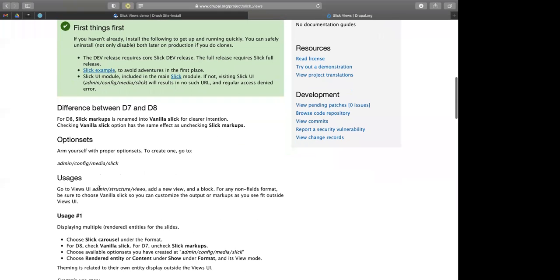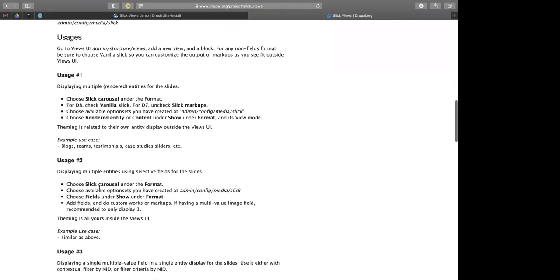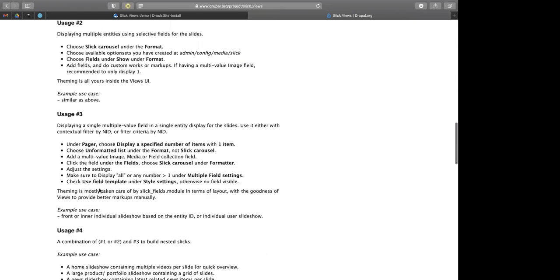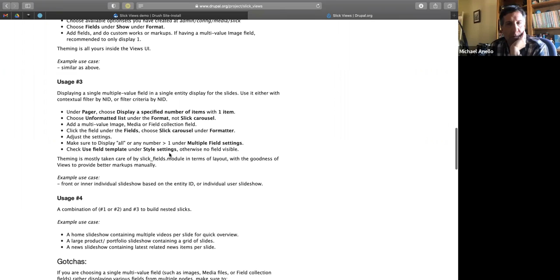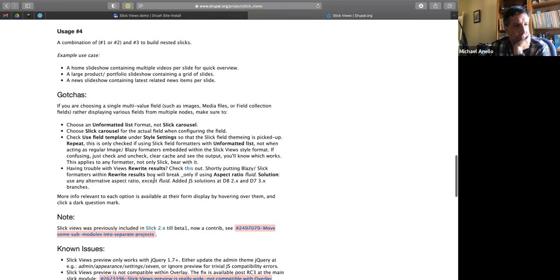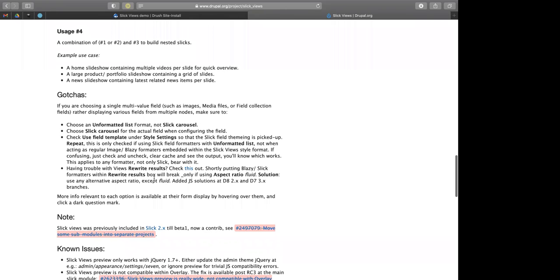So Mike, as far as the modules that you have enabled for this, you have Blazy UI, Slick UI, and Slick Views, correct? I do not have Slick UI or Blazy UI enabled. Okay. Now I was looking at this OS training I put in the chat.